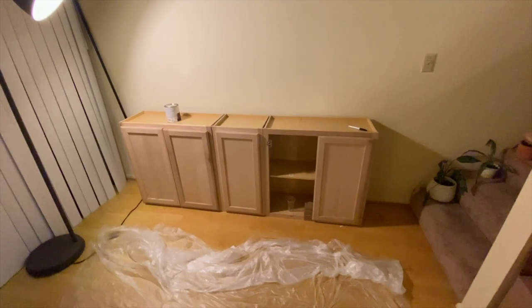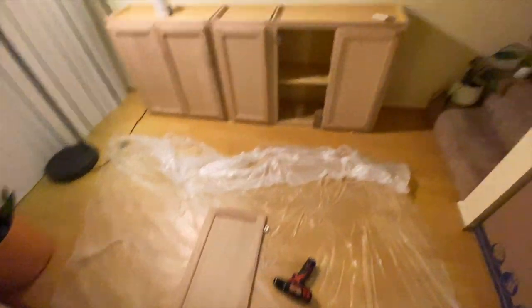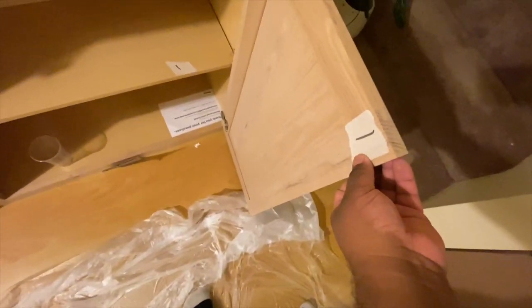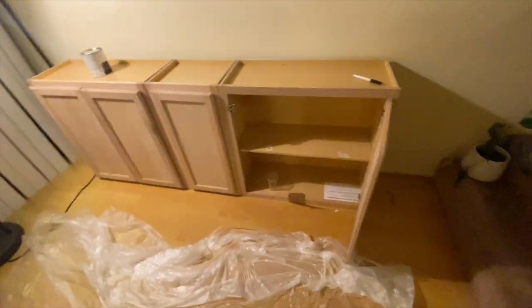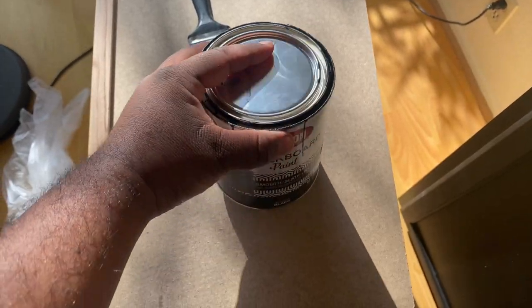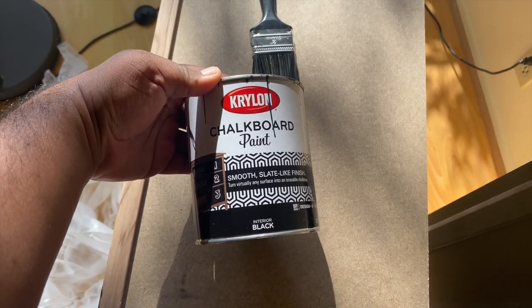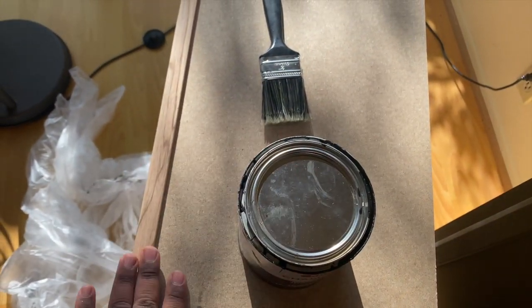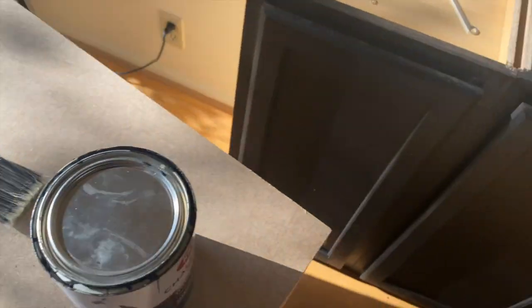Here is the cabinet — I already took down a door and I'm going to paint it. One thing I did is I numbered each door, so this one is number one and goes with number one, so I've numbered them because I'm going to take them out and it's easy to put them back. This is the paint I used: the chalkboard paint by Krylon, black, which has a smooth slate-like finish. I'm painting one of the sides and all the edges.